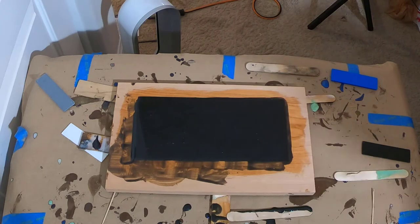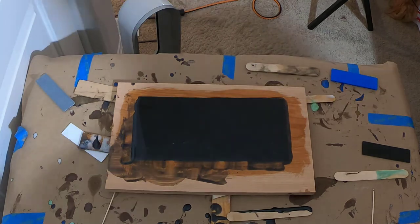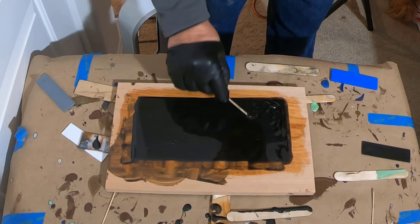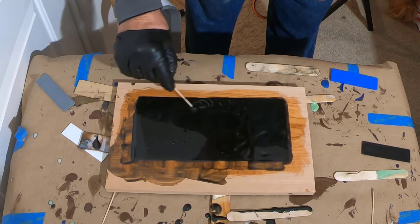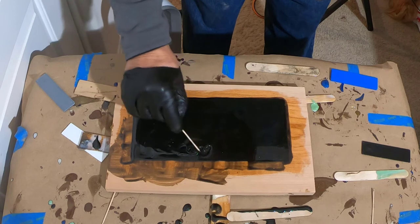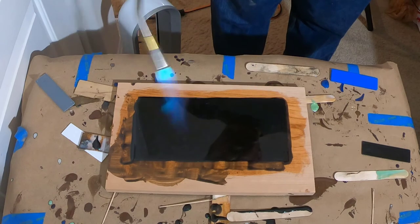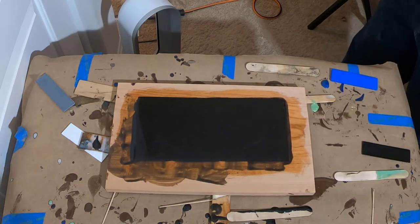It's been about 15 minutes since we last stirred, heated for bubbles, and pushed everything back in. Now it's time to give it another stir and heat it up again. The stirring helps with the swirl effect if you want swirls inside your color. There are a few bubbles, so we'll just simply swirl. It's been about a half hour to 45 minutes and I can feel it starting to get gummy, so the ability to impact it by stirring is getting less and less. I may not stir again after this and I don't expect much swirl in this at all.